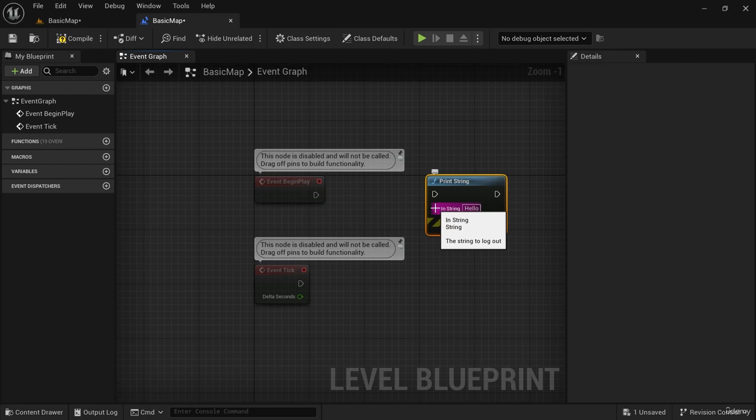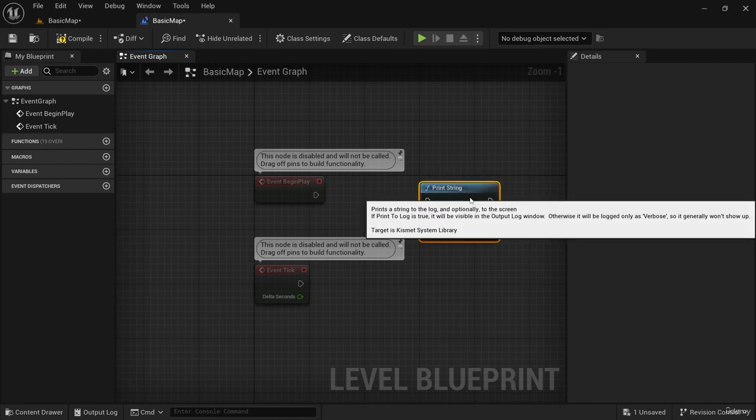Now, nodes can have input pins that take in data, and any data that you pass into a node has its own data type. A string is a series of characters. So this input, called inString, has the string data type, and we can hook up wires to input pins to feed data in, but in the case of a string, we can also simply type in the data. So we can click on the text box and we can change the default text. By default, it says hello.